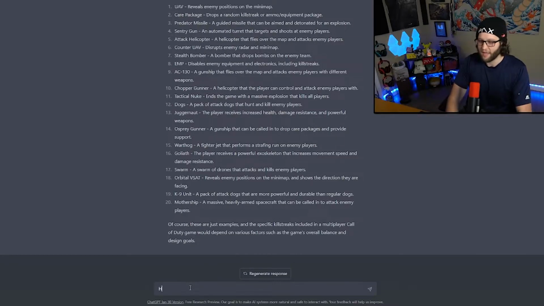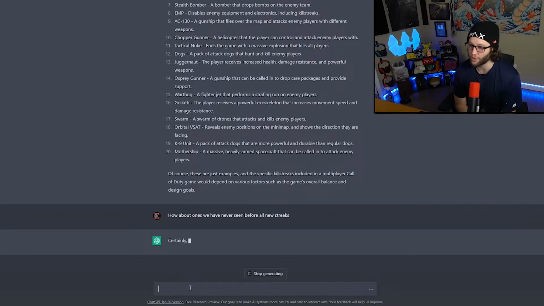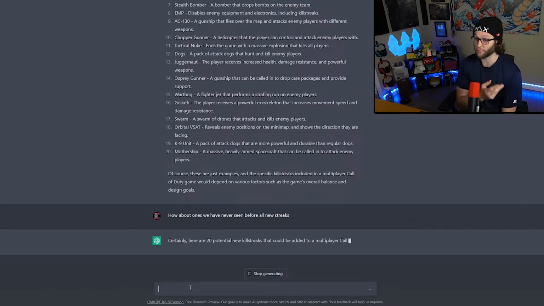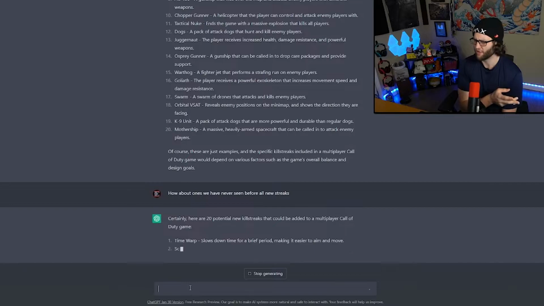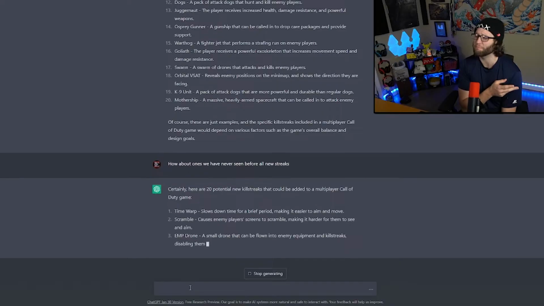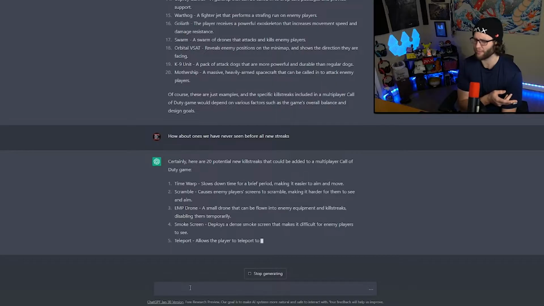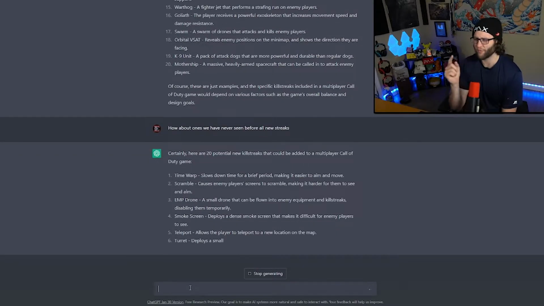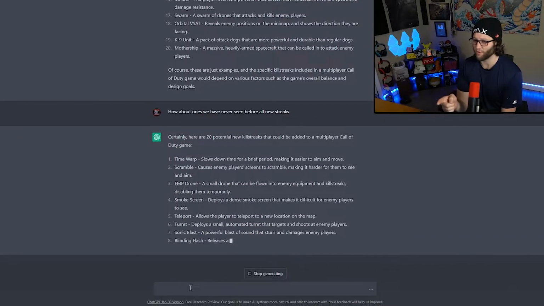So let's ask it, how about ones we have never seen before? All new streaks. Let's see what it would do if it creates anything new, because, oh, it's going to do 20 potential new streaks. So if you're not very specific with ChatGPT, it will go down. Time warp, slows down time for a brief period, making it easier to aim and move. Weird. Scramble, causes any player's screens to scramble, making it harder for them to see and aim. So we essentially had that with System Hack in Advanced Warfare.